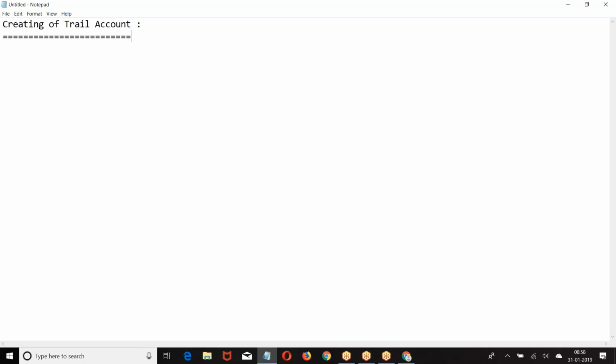If you want to create a trial account, the URL is https://developer.salesforce.com.